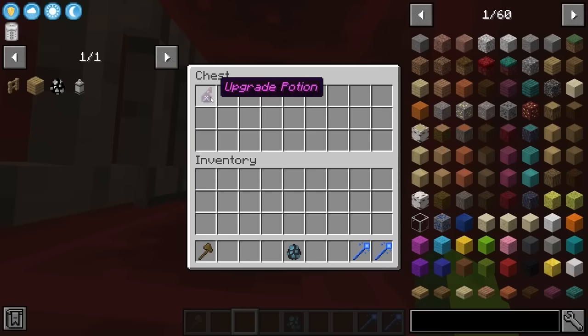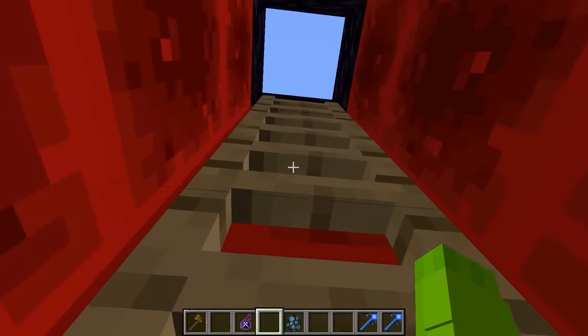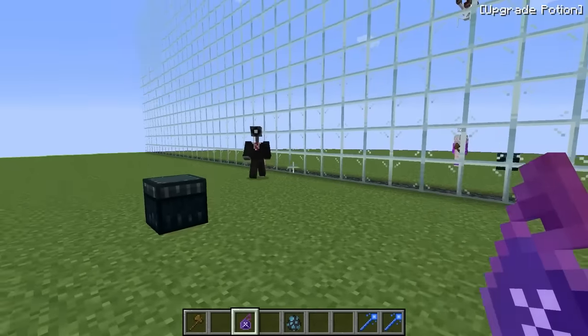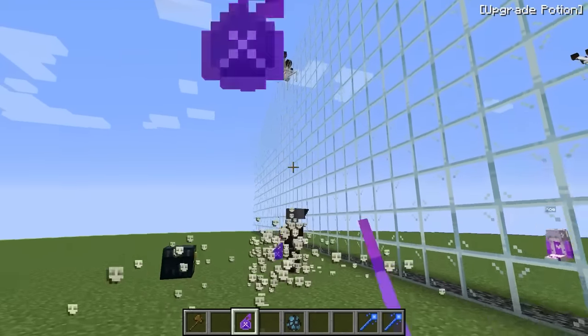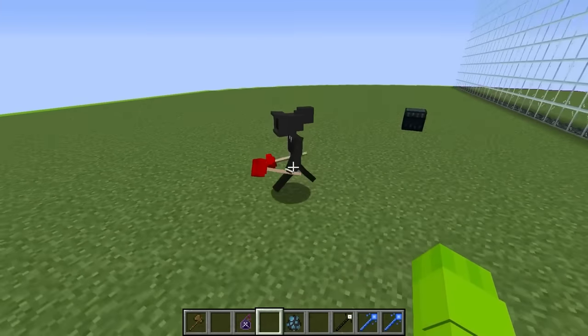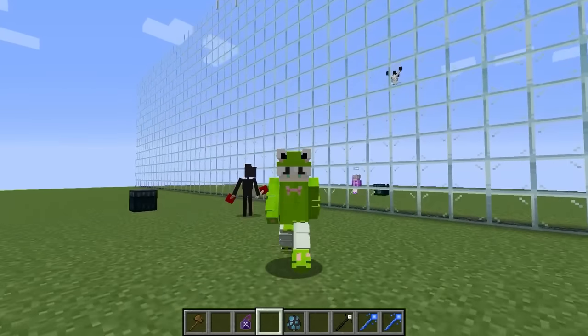And wait a second, it says upgrade potion. What in the world is this? Well, that's a little strange, but I guess I could just go back up and see what this does. Since I have it, I guess I could just go ahead and splash it on my mob and see if it does anything cool. Wait a second. What in the world is this? It's like a cameraman with two different bludgers. Oh my goodness. This guy looks so powerful.